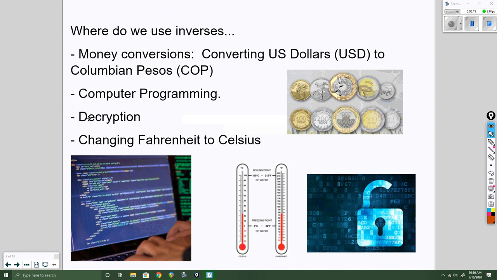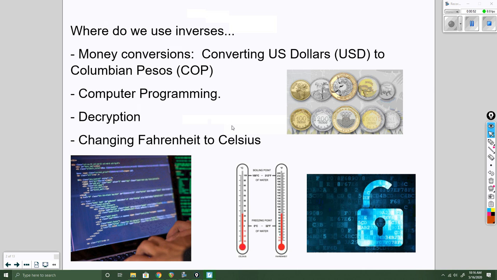So first, we use inverse functions all the time without realizing it. Now, we might not be actually finding the inverse function or verifying that something is an inverse function, but we do use them all the time. They're built into computer systems and things like that. One simple example is, when you're trying to Google a measurement, like, how many kilometers is 2 miles? That's something that's just a simple inverse function. And then obviously miles to kilometers and kilometers to miles, those would be two inverse functions.